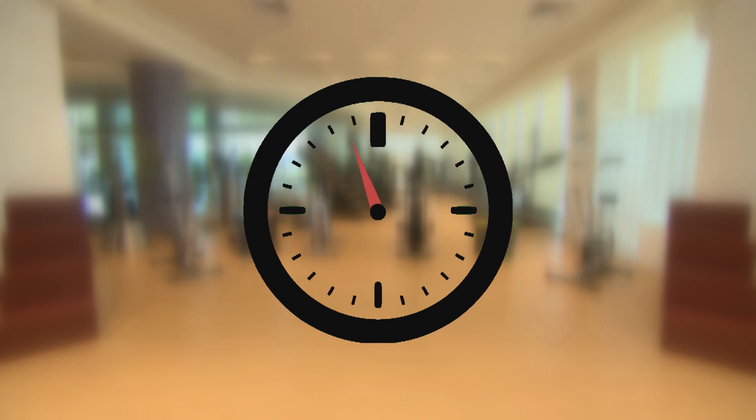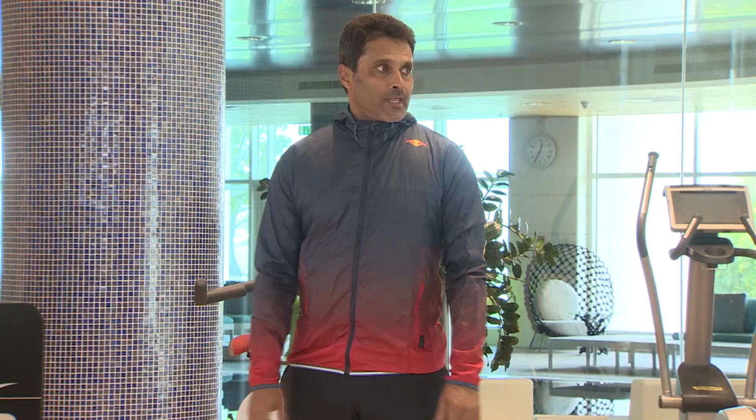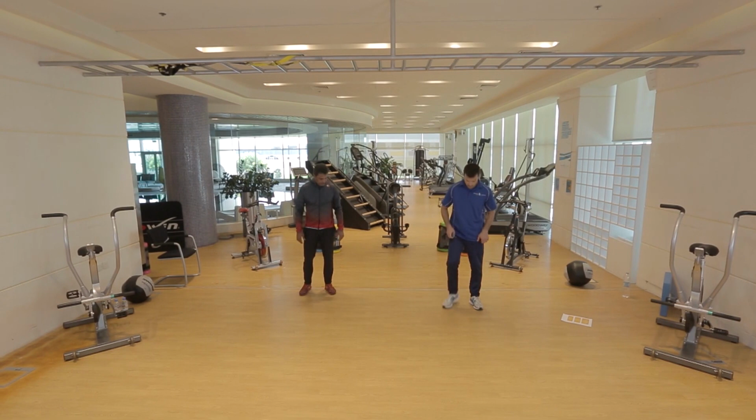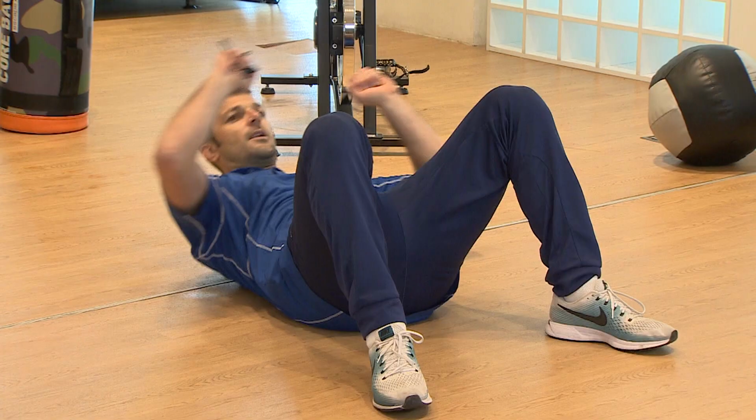Okay, Nasser, let's go for another round. We go back to the first group of exercise, remember, when we are on the ground. So this starts with the abdominals. Imagine you have a ball to catch on the left, on the right, and in the middle.